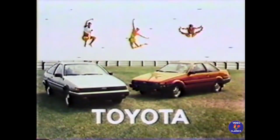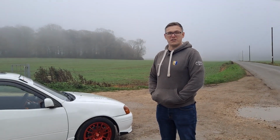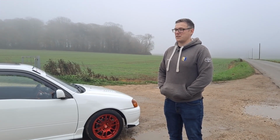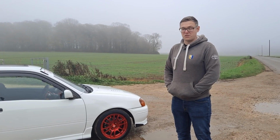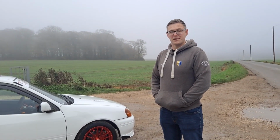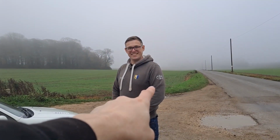I had my apprenticeship with Toyota, so I was always into Toyotas anyway. It was just like, well, that's perfect, one of these cars I always wanted. Yeah. I've seen quite a few of them modified ones with bits done to them and stuff like that. I just wanted something I always wanted, so when I got hold of it, I'm not letting go of it now. You can definitely tell he's a Toyota man because he's got Toyota on his arm there.